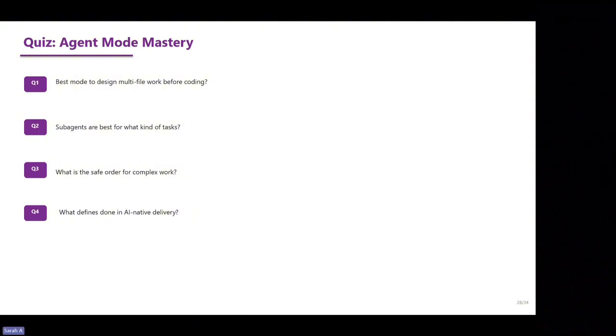To break down parent tasks, yes. That's a good answer. Thank you, Lola. So when do we think sub-agents are best? Multitasking, yes. That's a good answer, Oluwafemi.